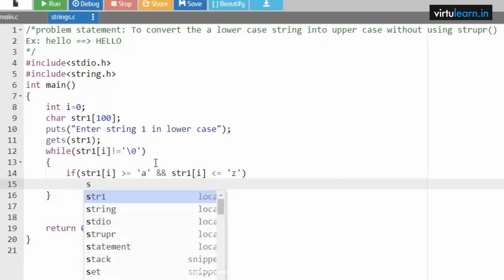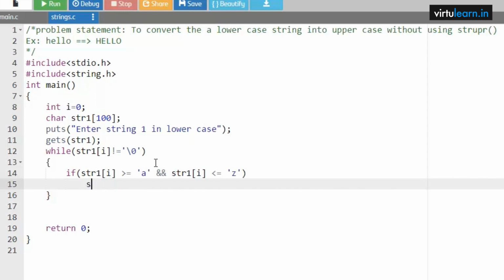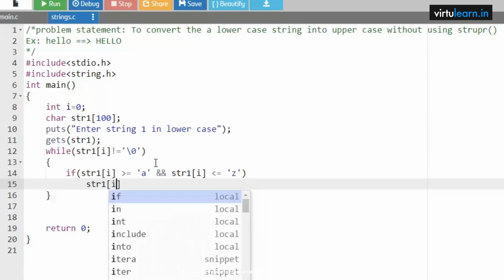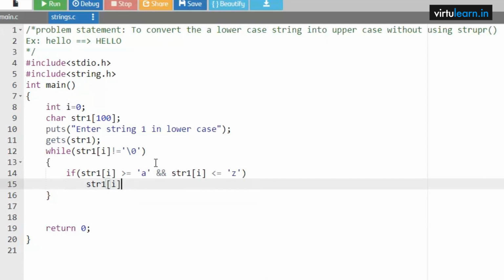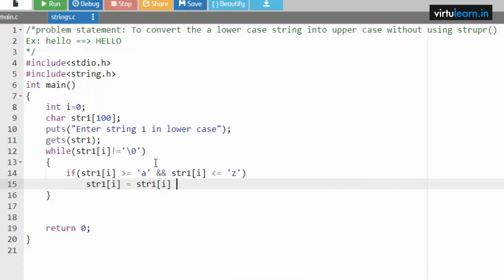Now what I should do is convert that character into uppercase. string1 of i is equal to string1 of i minus 32.